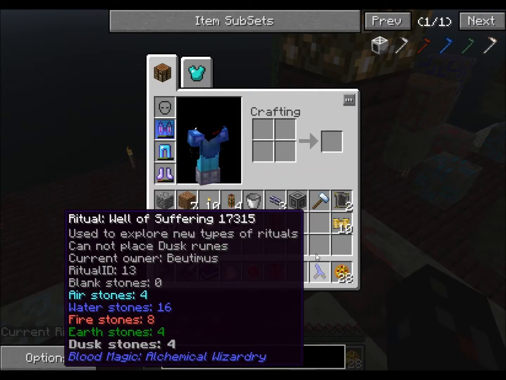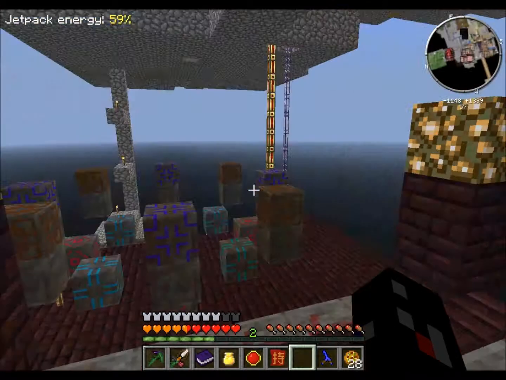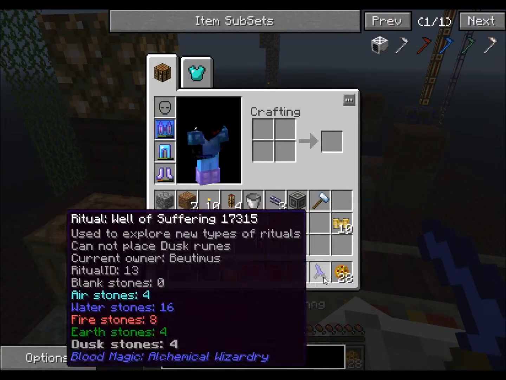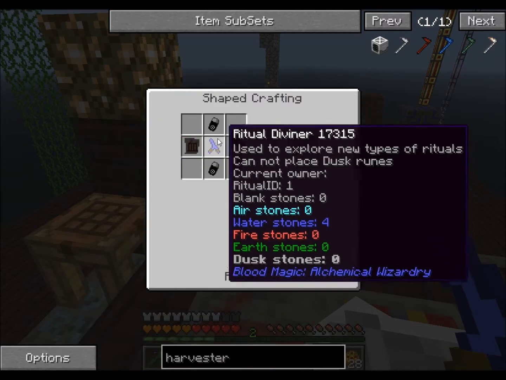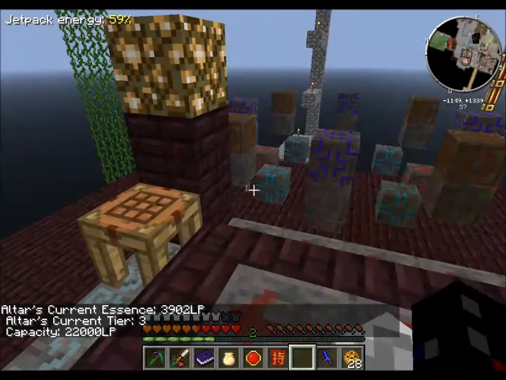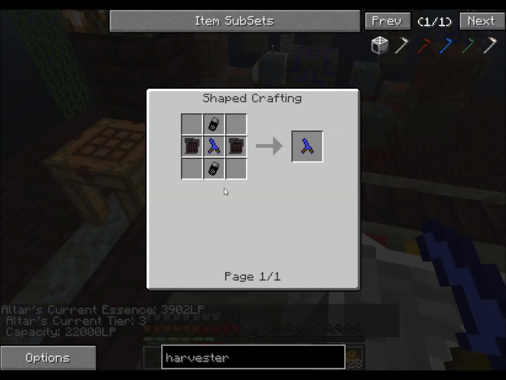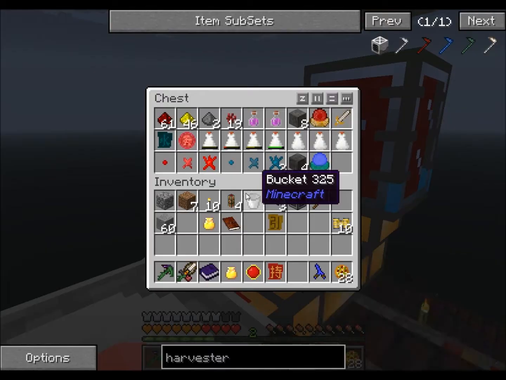Air, water. Oh, it requires dusk stones. I'm gonna have to upgrade this guy in order to have it place dusk stones. Yay, ritual stones. I need to do for 2028. Okay. Upgraded it with a demonic slate, which I need a tier 4 altar. Oh, that's a tier 3 altar. Oops. And I need to make dusk, which I put a block of coal in a tier 4 altar. So I'm going to need to upgrade my altar to tier 4 in order to do this next thing.